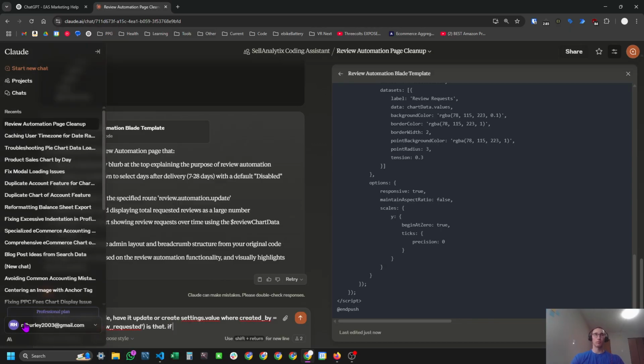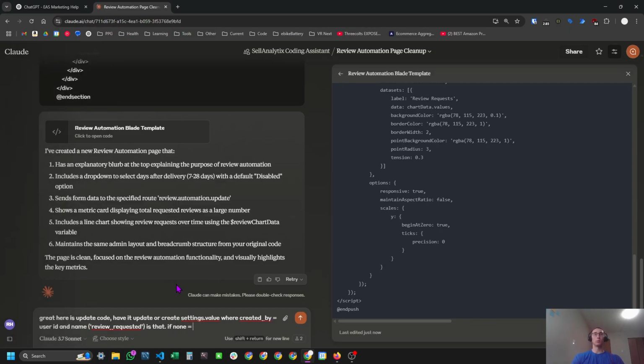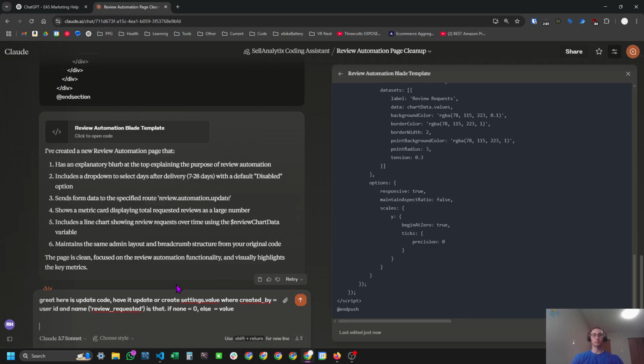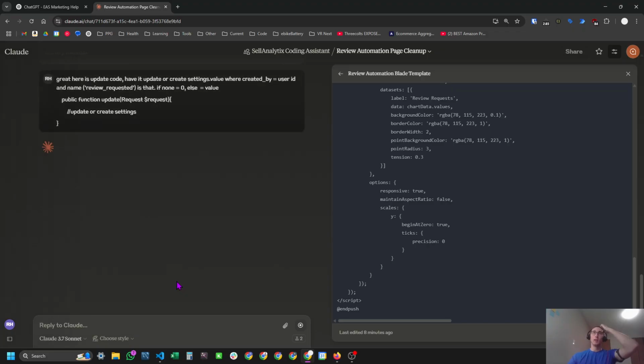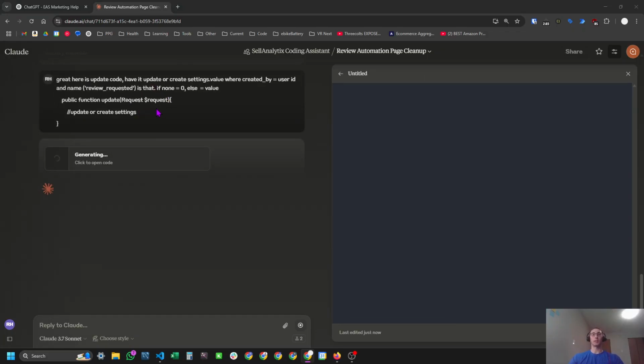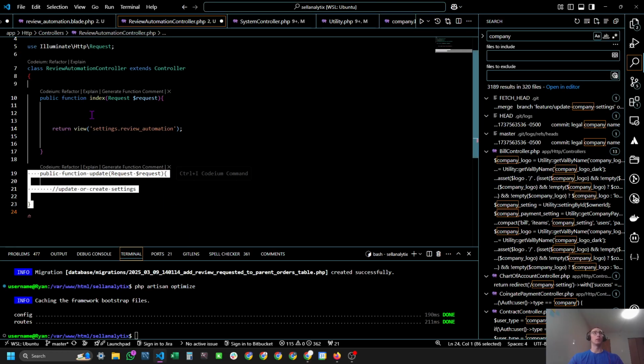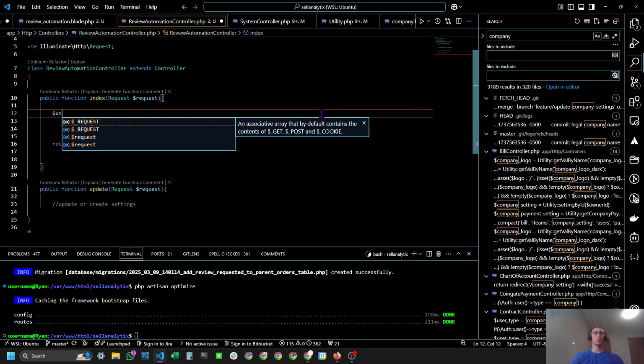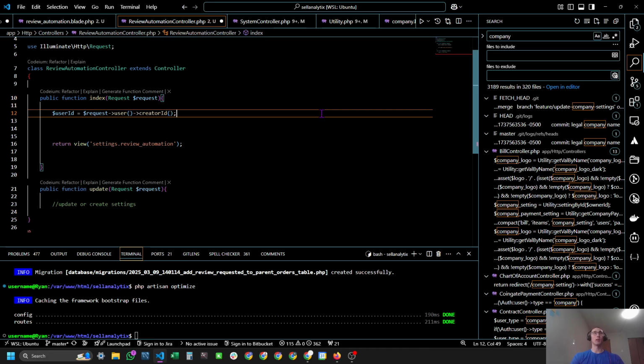If none, equals 0, else equals value. Just paste that in there, and we'll have it save. And then we'll also need to actually get the value in the controller. So we'll want to get the user ID equals... come on AI, there you go.